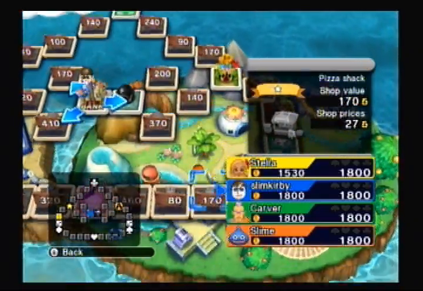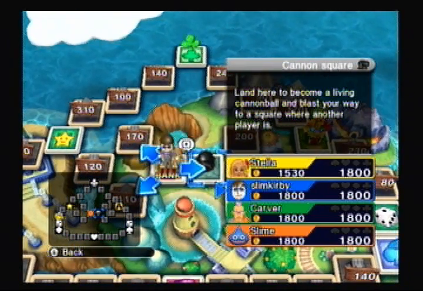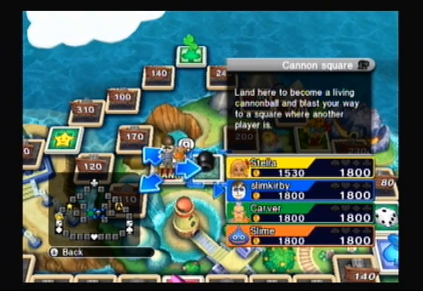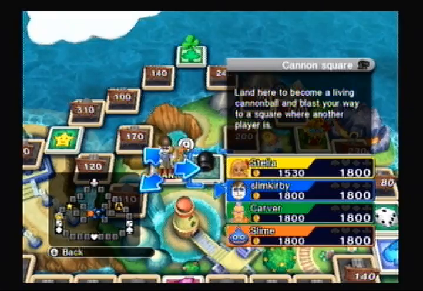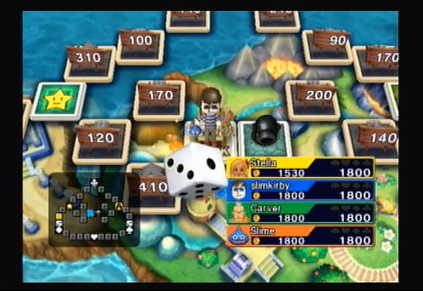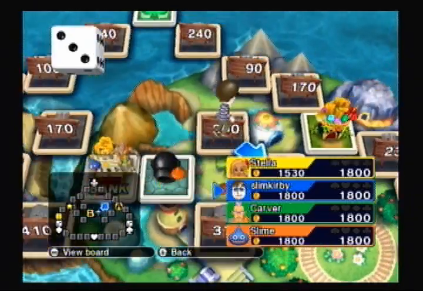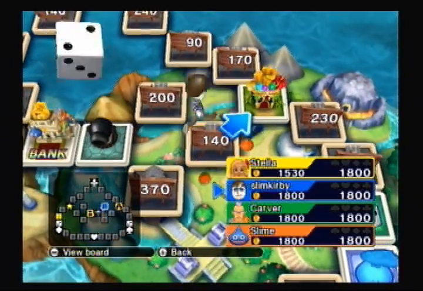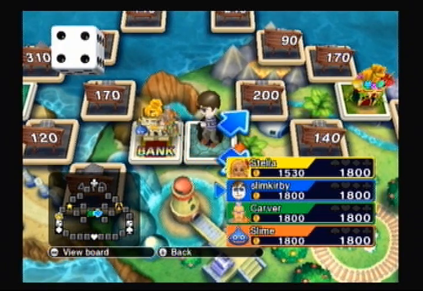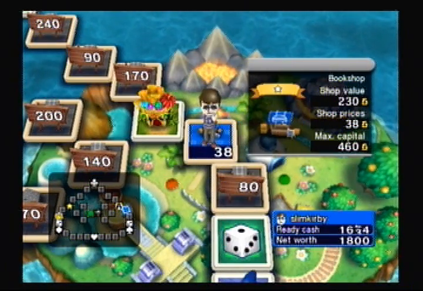Very quickly, the only new square we have from the look of things is the cannon square. Basically, land here to become a living cannonball and blast your way to a square where another player is. So, it's a very advantageous space to land on, only if you really need to land on it. Obviously, there's going to be situations where landing on it is not going to be that beneficial, but I don't remember if you get the effect of that space when you land. I guess we'll find out as we go through this. But that's essentially the cannon space.